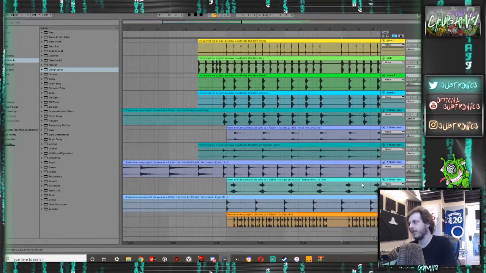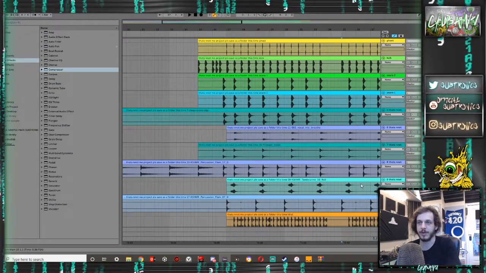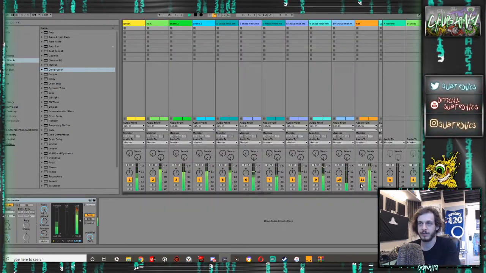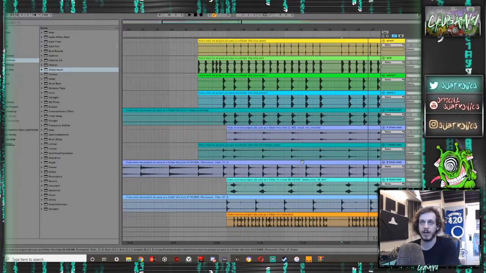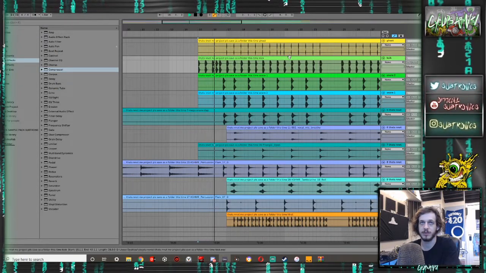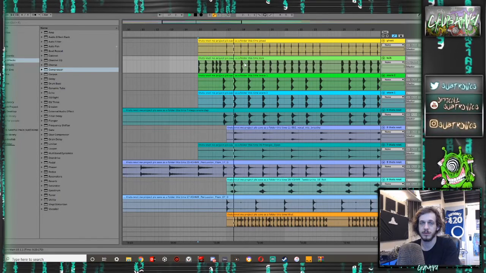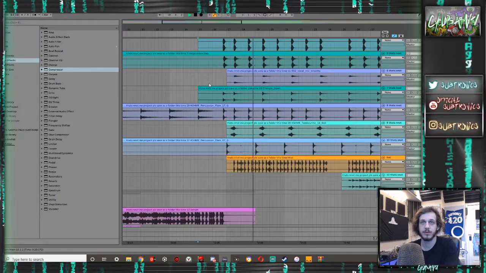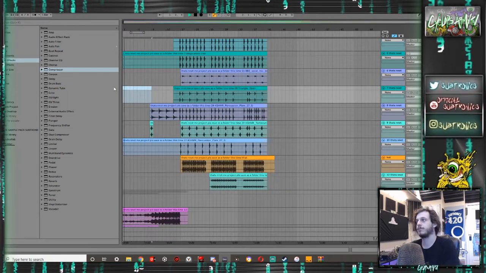So, the project file in Ableton is clipping by 30 dB. What is this? That cannot be right, and it's probably why it sounds so bad, but... Let's listen to the whole thing.